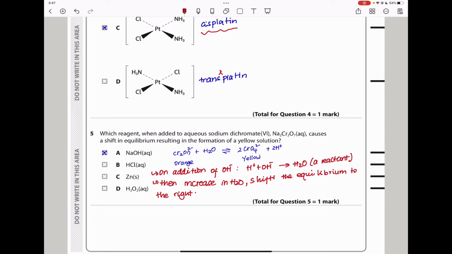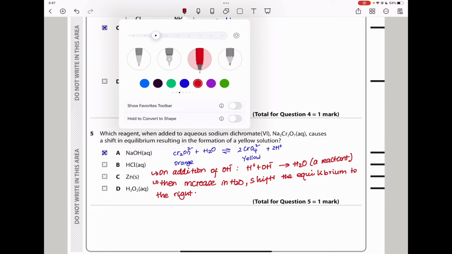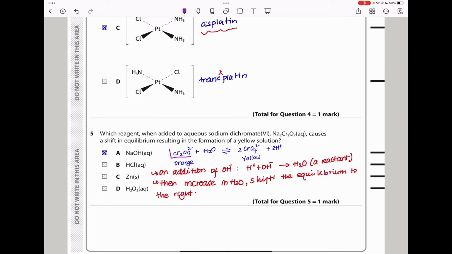Now, I wrote for you the equilibrium equation. Let me get a purple color here. This is the equation for that reaction. Now, remember the question is changing from sodium dichromate, which we know is going to be orange in color. So if sodium dichromate is orange, and we know this is the equation for this reaction, what do they add to shift equilibrium to the other side?